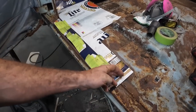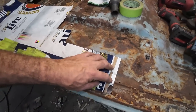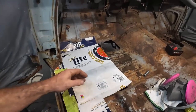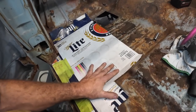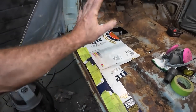This I'm going to cut back a little bit. We'll cut that back a wee bit, come back. Oh, I didn't go far enough. Gotta go a little bit further, too. Alright, well, I guess first things first, I'll trim this up a wee bit more here, and then this'll work fine. When there's carpet on it, you'll never know.